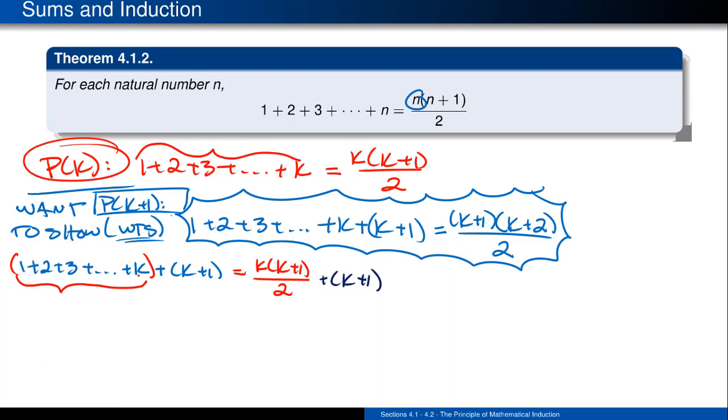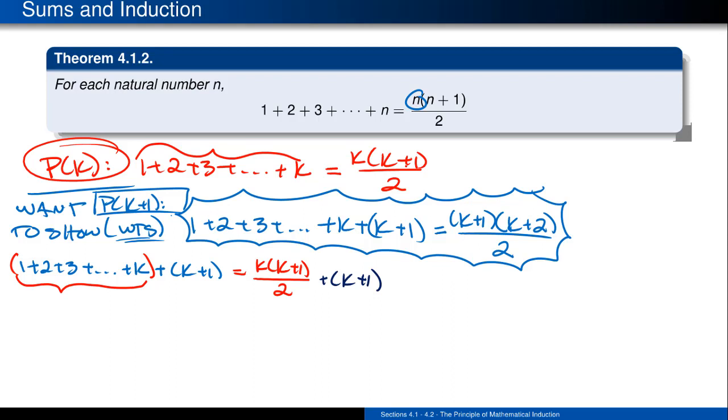So I take that big summation, and then it becomes that part right there. I try to keep these things somewhat color coordinated. The idea is that what I'm trying to show is going to be represented in blue. My actual assumption is this P(k), which I'm typically going to write in red. Even once you go back and see these things typed out, I'm going to try to keep that somewhat consistent as well, so you know where things are going to be placed and plugged, and there's a little bit of looping around on some of these things.